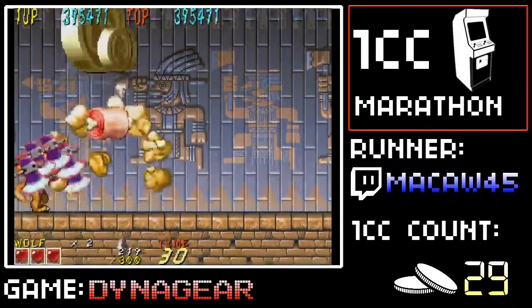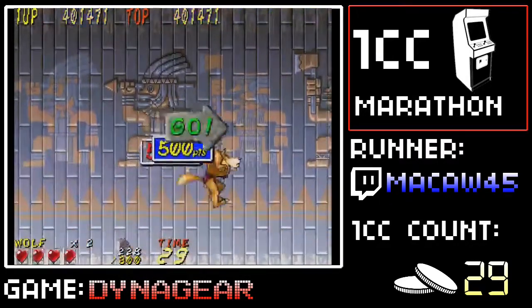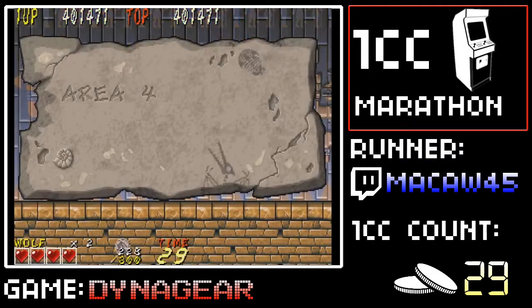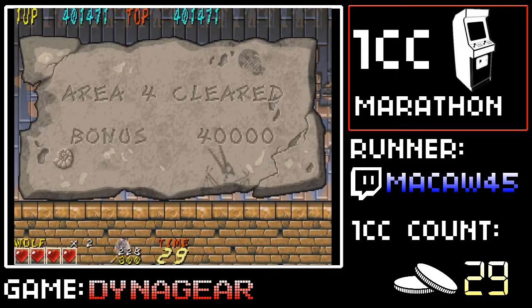Shit! I thought I did it way too early, but I got lucky, I think. Usually he would have just landed on there. Area 4 clear. Bonus 40k. The bonus goes up 10k for each stage.